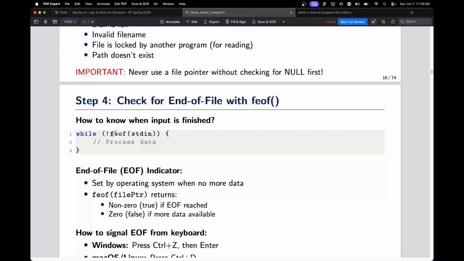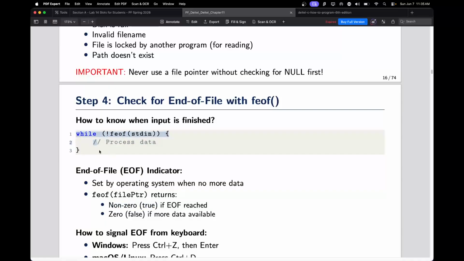If more data is available, feof returns zero, and zero negated is one, so it is while one and the loop continues to run. But if it is non-zero, you take the negation of non-zero, which is zero, so the loop terminates straight away.